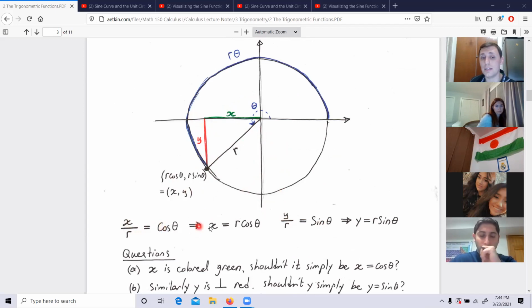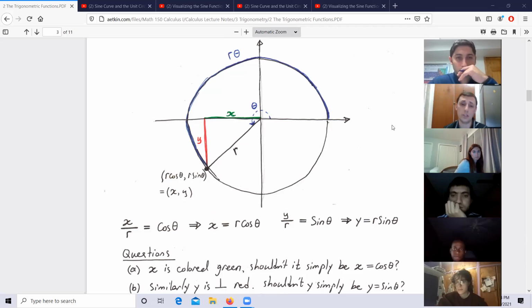Look at it, because I just multiply by r, and I see that the coordinates x and y are simply r cosine, r sine. It's going to be important. I need to be sure that you understand it. I have a small question, guys. Let's see if you comprehend it. Why did I divide by r?